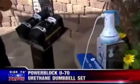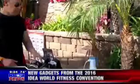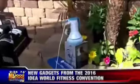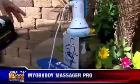Massager, you're going to need a massage after working out. Oh, you sure are. This thing's neat. This is called the MyoBuddy. MyoBuddy. And this is what they call an orbitative percussive massager. And you've never seen anything like this because you can see on it, it says release, relax, and recover.